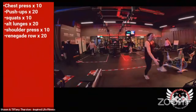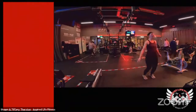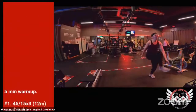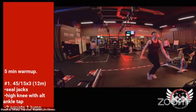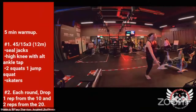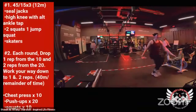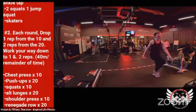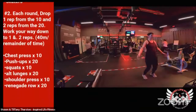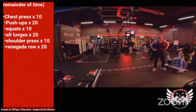Got 25. Gonna have that squat, squat, jump squat. Got 15. Nice work, you guys. Got 8. Got 5, 4, 3, 2, and slow it on down. Nice job, team. Nice job.